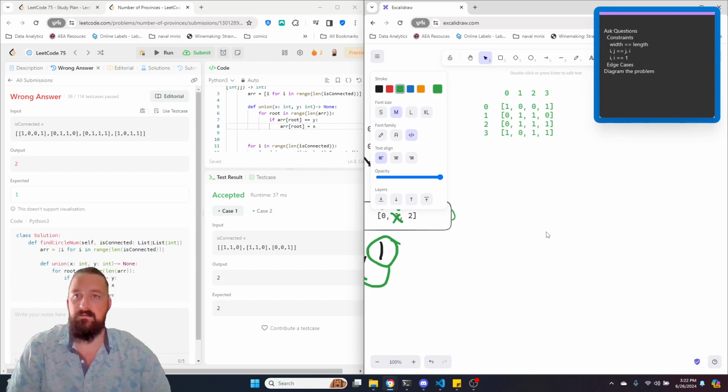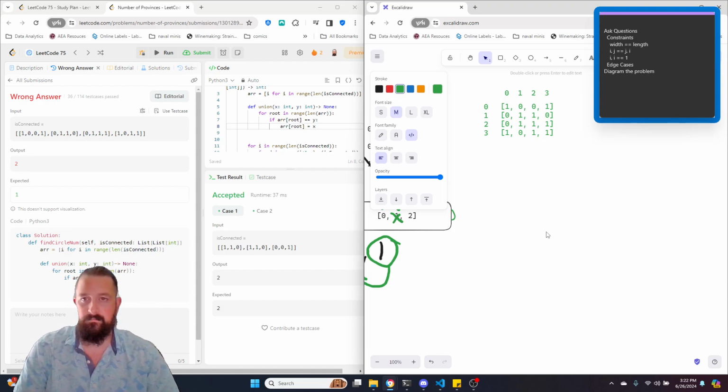Okay, so we have 0 connected to 3. 0 to 3, 1 to 2, 2 to 1, and 2 to 3, and 3 to 0, and 2.